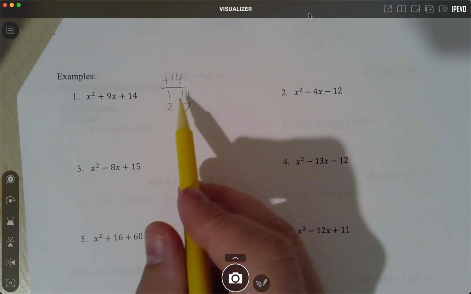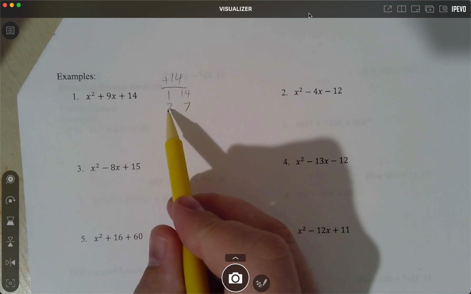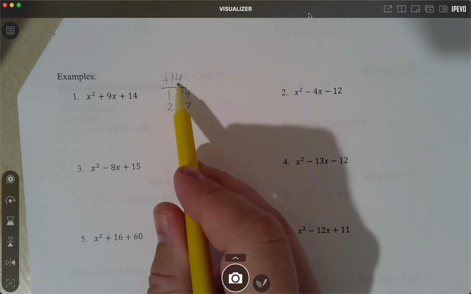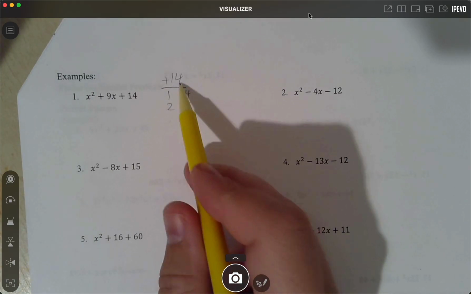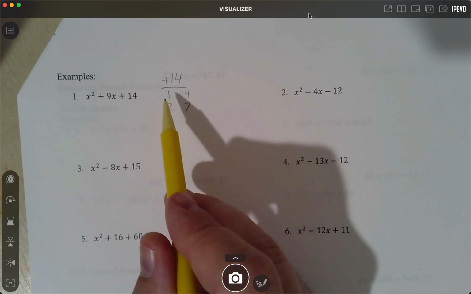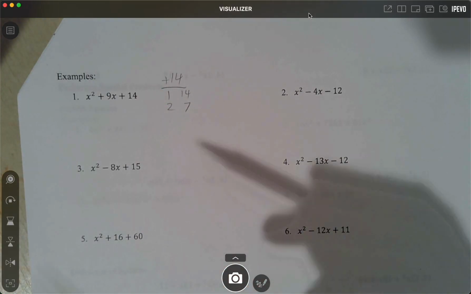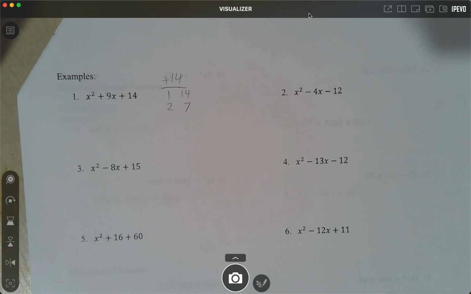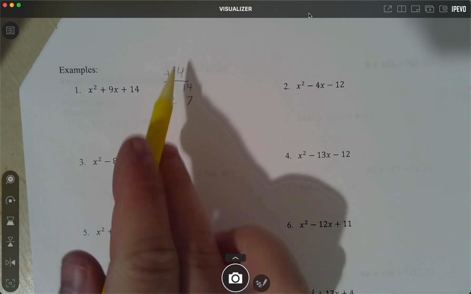1 in the thing. Does 2 work in that thing? Does 3 work? No. Does 4 work? No. Does 5 work? No. Does 6 work? No. And I end up with 7 works, but I already wrote it down, so I know I'm done. So on the left-hand side, I'm always going to go sequentially in order if I can, and write its matching pair that will get me 14.